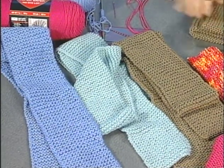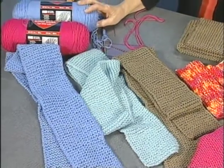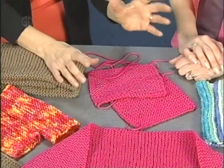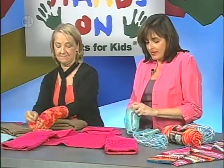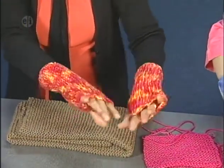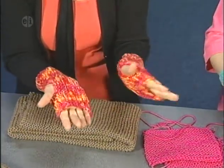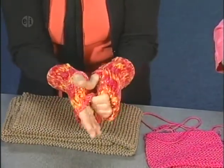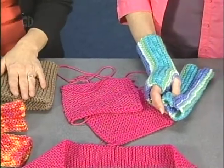How many scarves can you make from one skein? Out of one skein this size, I've tried to make most of my scarves at least 60 inches — that's five feet. I think that's a good length for kids, and you can get several from one skein. What about these little patches? They are going to be fingerless gloves! Kids love these — they'd be great for boys too, for football or playing so you can catch your ball. They've got a great stripe pattern, and you can use a solid or a print.